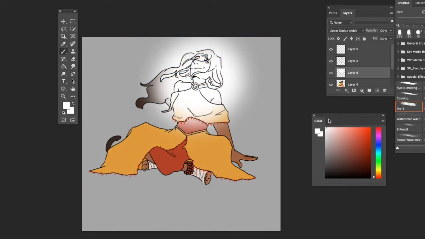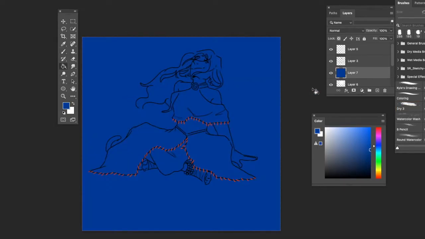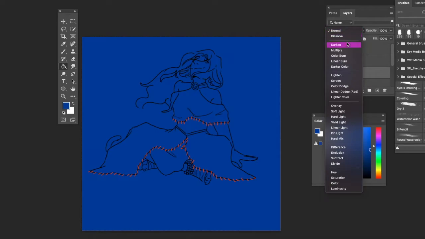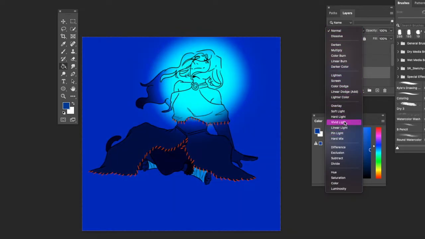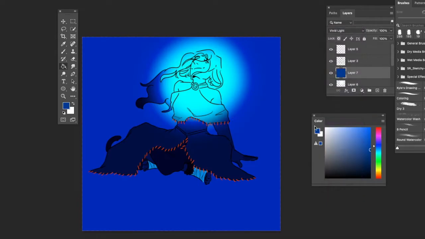So I did the gouache blur. What a fancy blur. I've never used that blur prior, because I just used the normal one. I didn't realize that there were different types of blurs. I just did normal blur for all my blurrings. And I tried it. I put the main color in vivid light. And then there was, look at it.